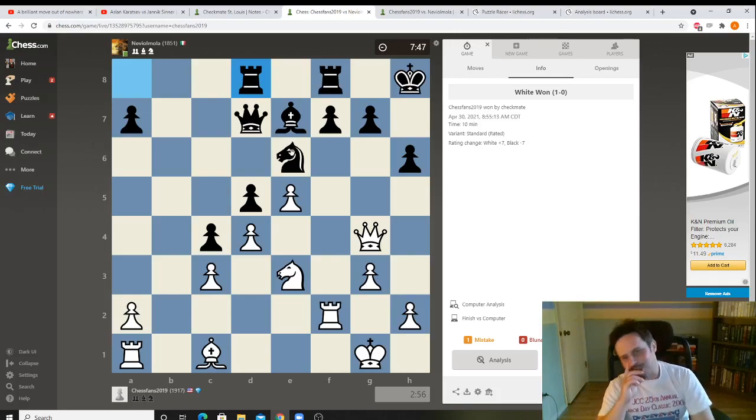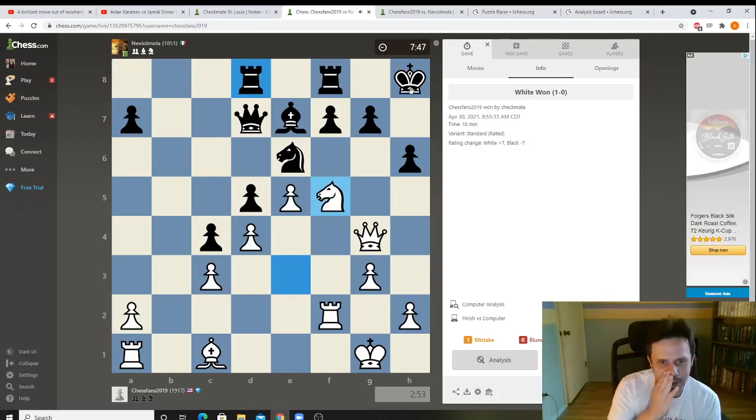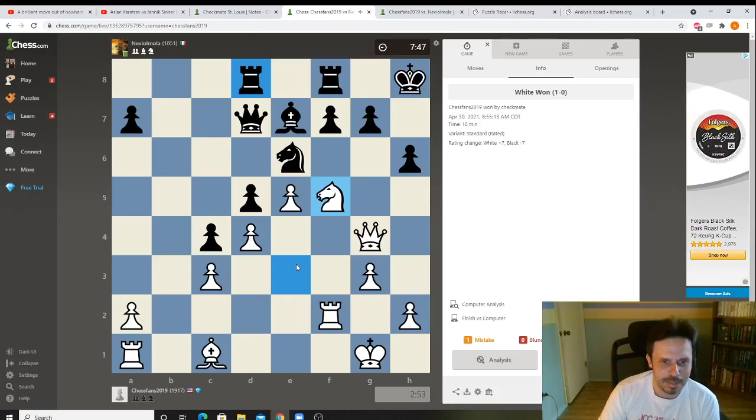But essentially, black is hoping that nothing too terrible will happen to him. And terrible things might begin to happen very soon. The knight cannot move now. We will checkmate. We already pointed here. So there's some ideas of possible sacrifice.